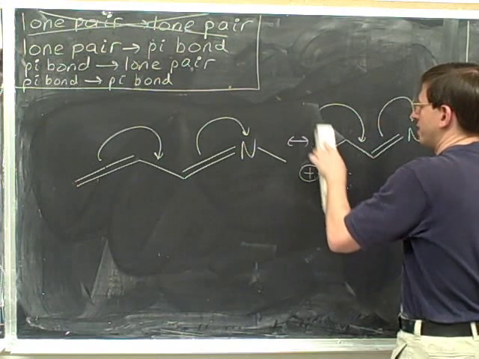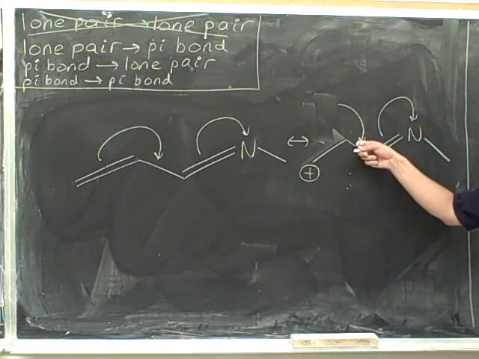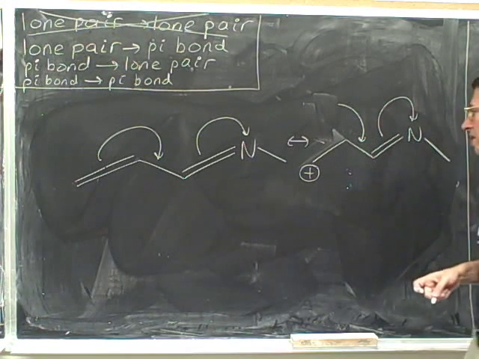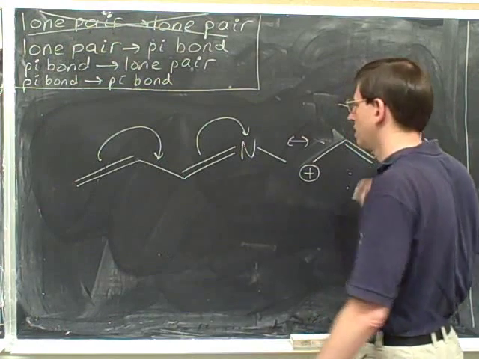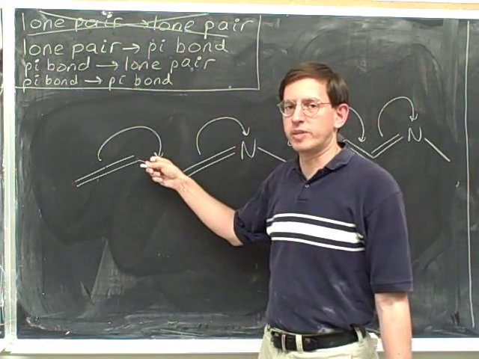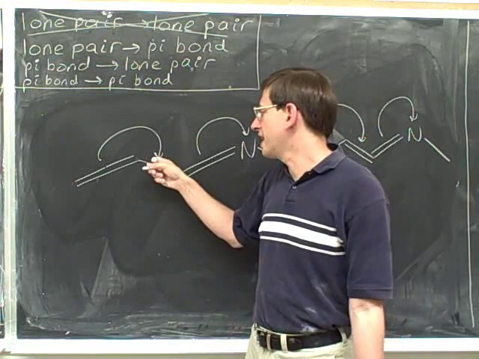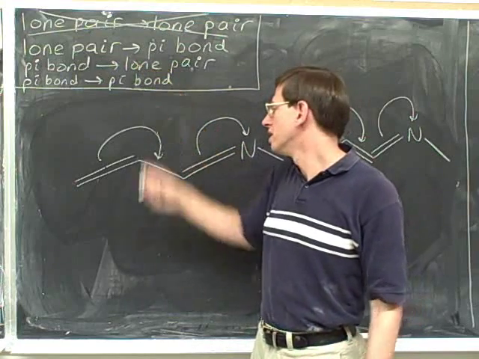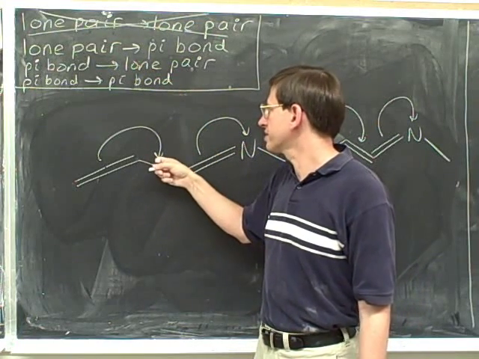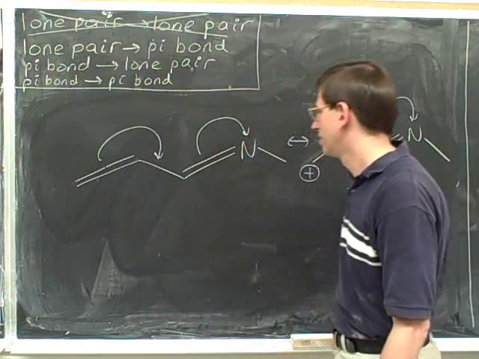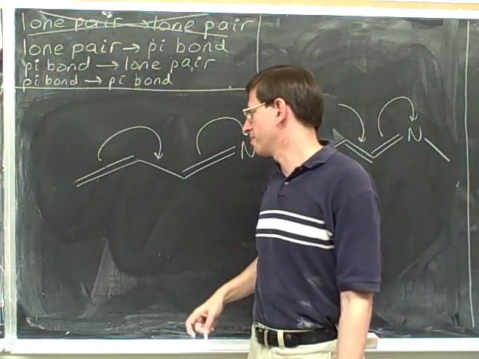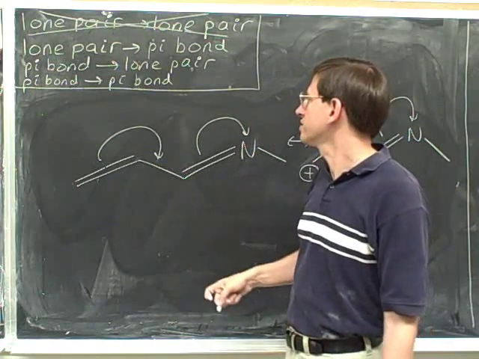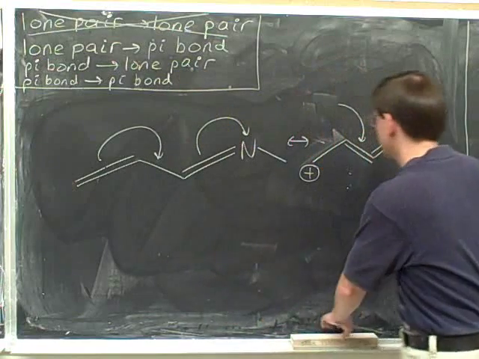We've dealt with this tail, so let's erase it. Going on to the head indicates, since it's pointing to the middle of the sigma bond, that we're forming a pi bond. I hope it's clear to you that this indicates that we're forming a pi bond and not a lone pair, because this head is not pointing to an atom. If the head is pointing directly at an atom, you're forming a lone pair. But when the head is pointing to the middle of a sigma bond, like this one, you're forming a pi bond. When you're drawing your own arrows, you should try to make it clear whether the head is pointing directly at an atom or in the middle of the sigma bond, so you can see if you're forming a pi bond or a lone pair.